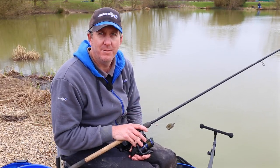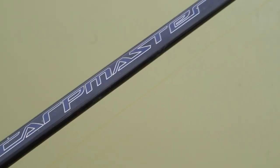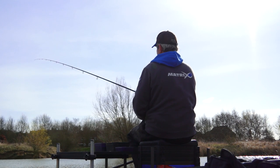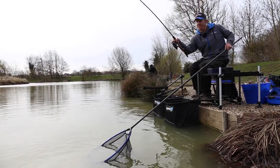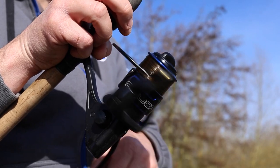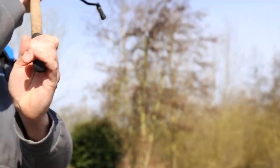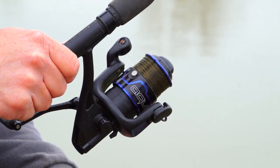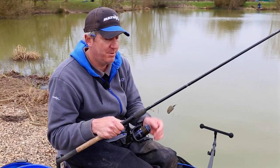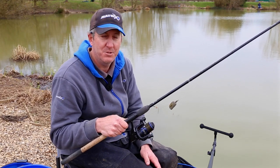Something to consider is getting the correct rod and reel for the situation. Today we've got a chuck of about 30 metres so I'm using the Mark 2 10-foot Carp Master — nice and strong in the butt to punch the feeder and land big carp averaging seven or eight pounds, and nice and short so when we net the fish they're within netting range. Matched with a 4000-size Aquos reel — not overly heavy but powerful enough, with a wide enough spool to make casting easy. We've matched that with 10lb Carp Master sinking mono. 10lb sounds quite heavy, but this particular line is very soft and supple, so even on a 4000-size reel we can confidently use it and be more than strong enough to land anything we're going to hook.